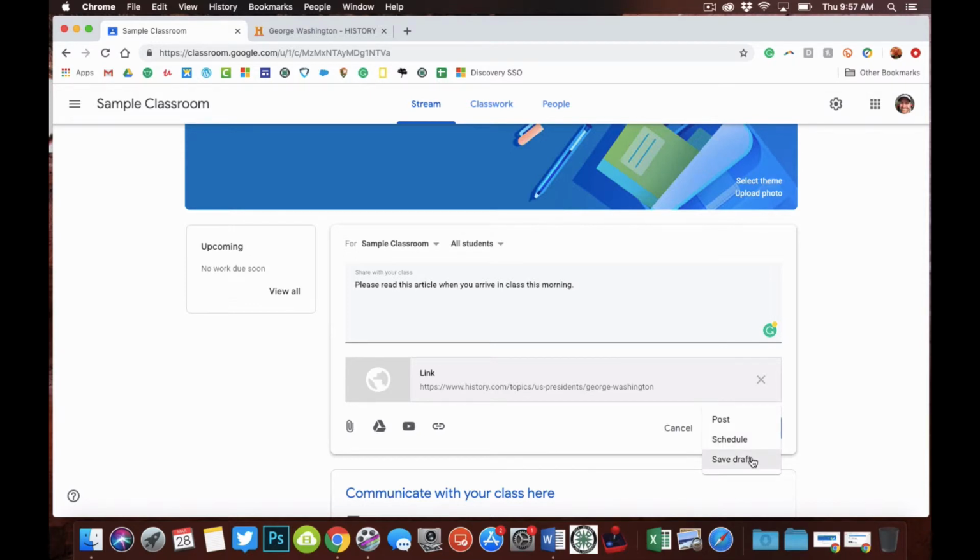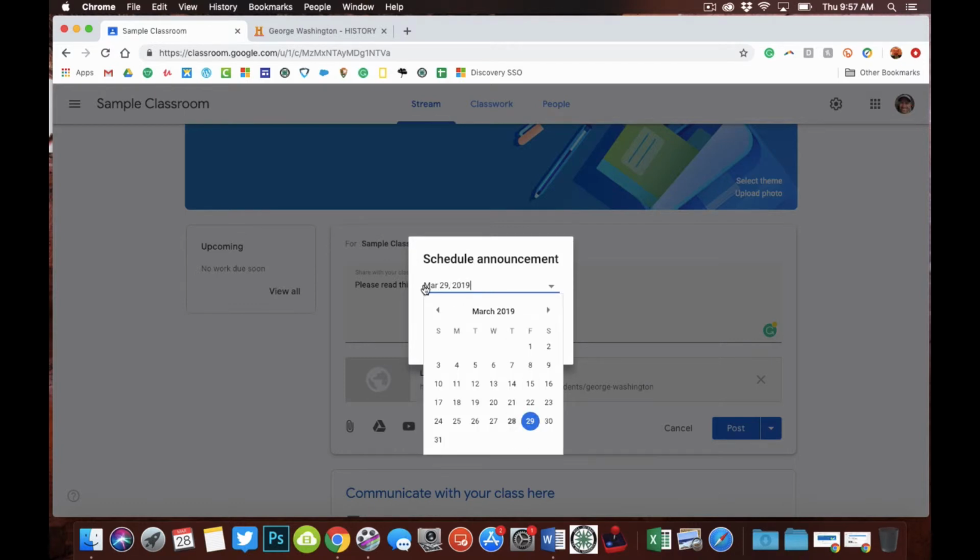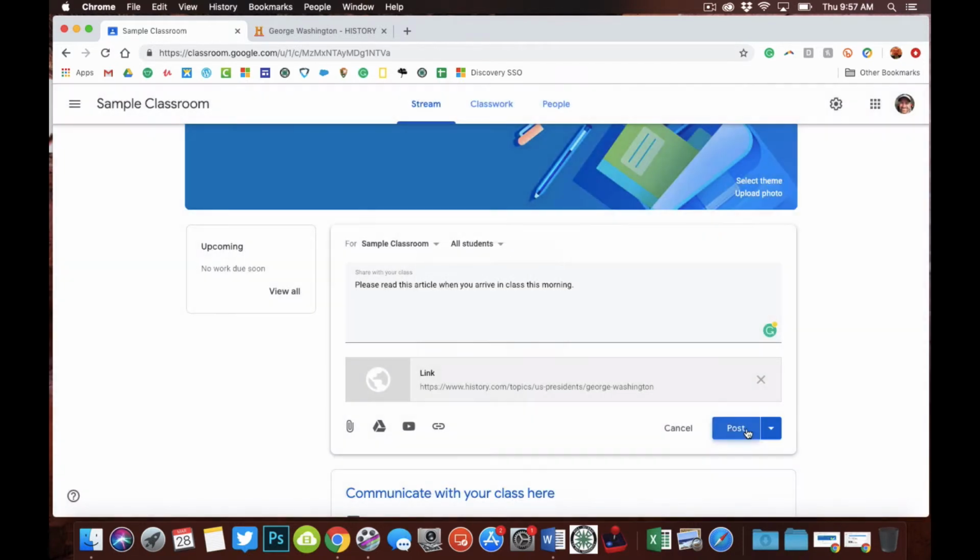Or you can simply save it as a draft, which means that you can get everything ready and then go back in and post it later on. So you have these three options: post, which is post immediately and send to all your students; schedule, which is drop it or post it at a specific pre-programmed time. Right here you can see that you can select the date and you can also select the time. And then the last option, of course, is save a draft, which means you can come back and finish it up later if you would like. So that right there is what options you have.